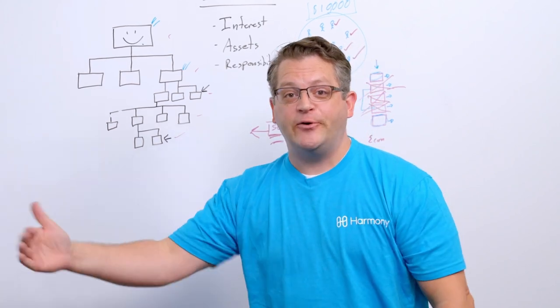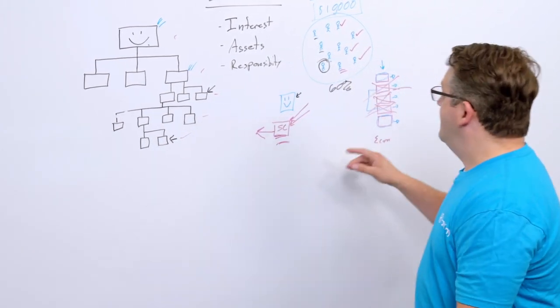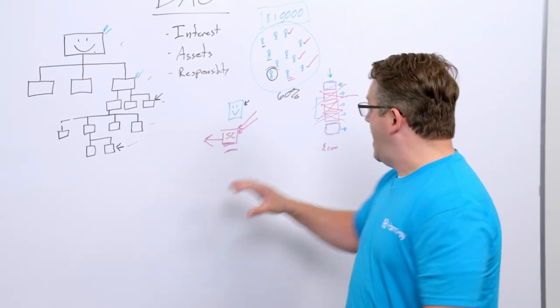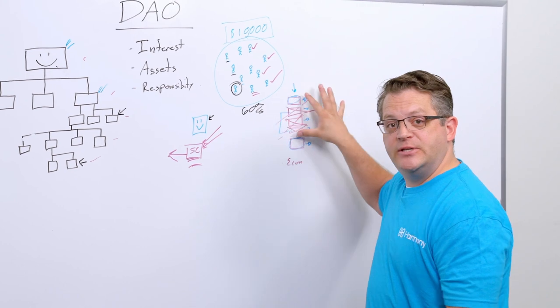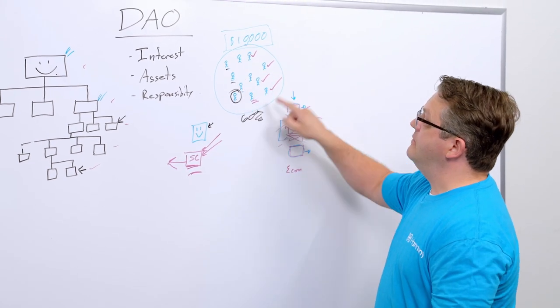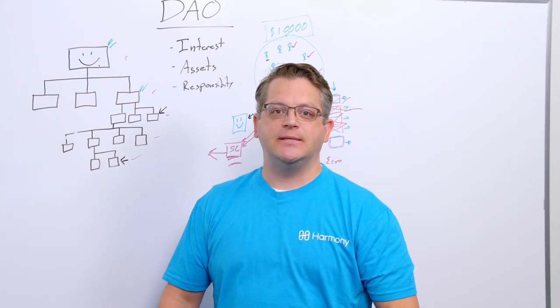The DAOs take it one step further with the autonomous, with the smart contracts. They are then able to say, okay, we're going to cut out all of this stuff that we don't need at all and take that extra resources and attribute them to the various different members. And that's the game changer. That's the thing that's amazing.